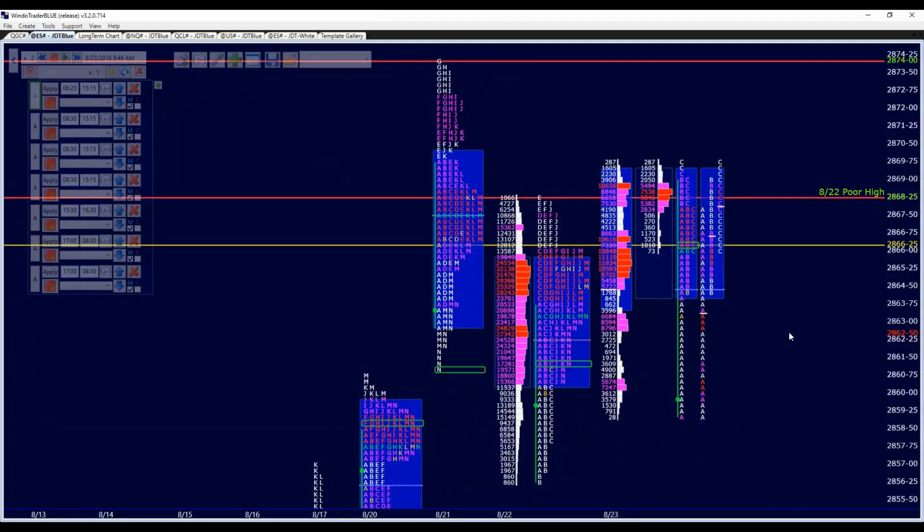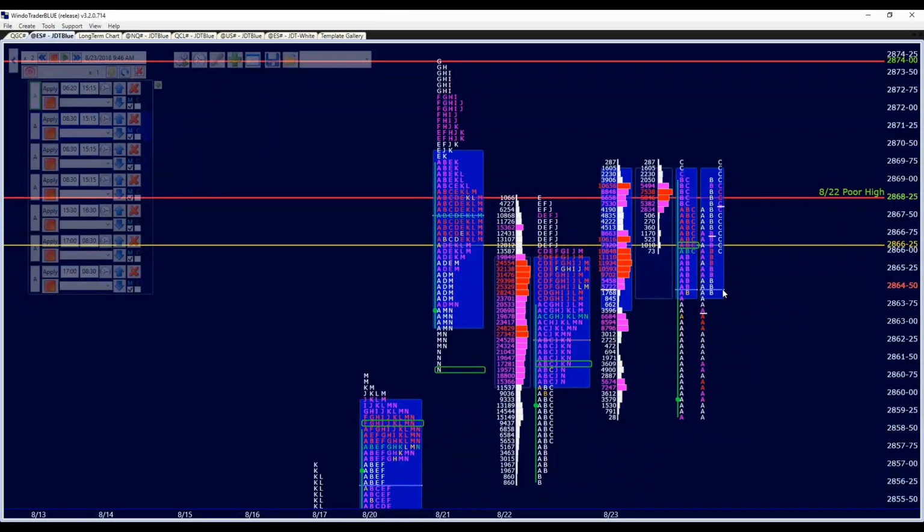So if the market can get back there, you already left single prints on the top. We talked earlier about half back being a reference. So if you're going to get to the low, you would see the market go down to half back, and then you'd see the market get acceptance below half back. Gets acceptance below half back, that increases the odds that we can get down to the low. We don't know what's going to happen at this point, but that's why it's so important to monitor for continuation.